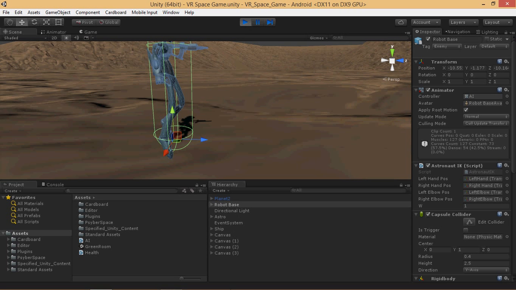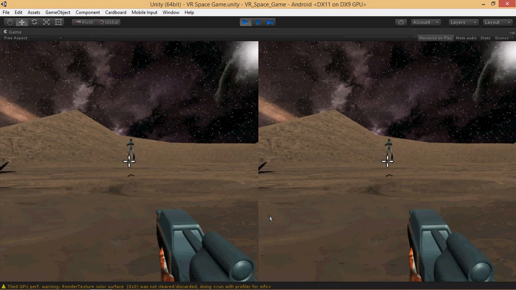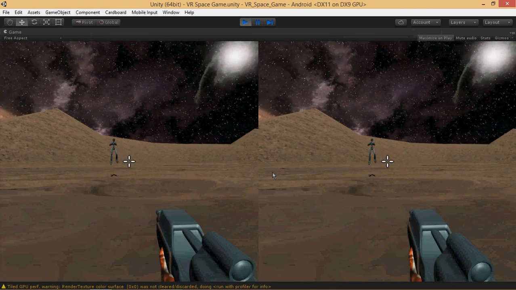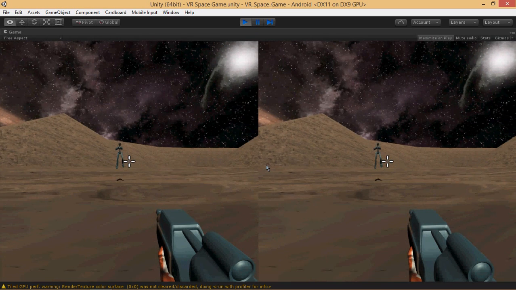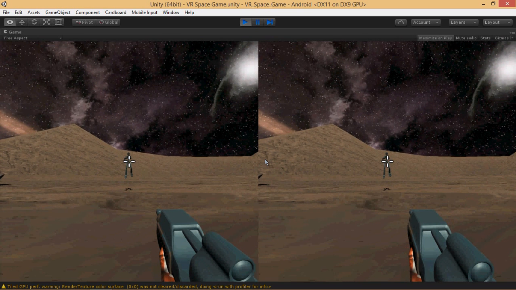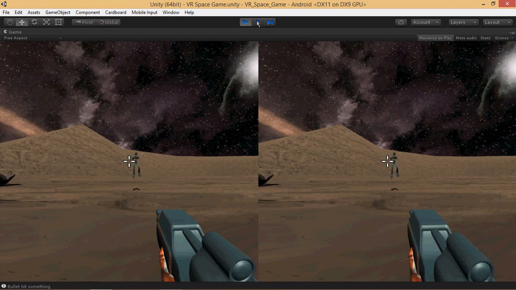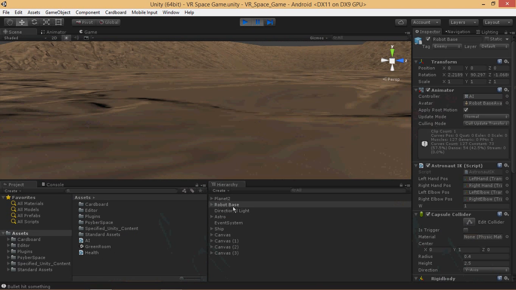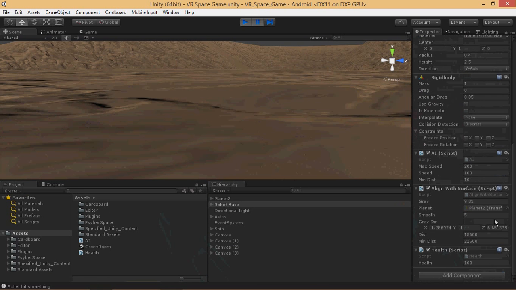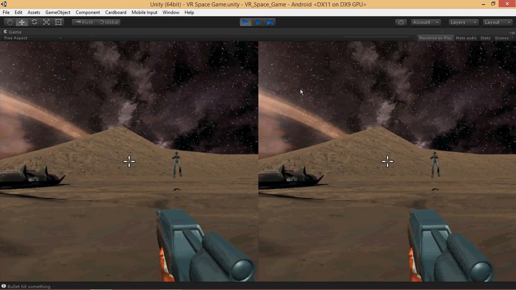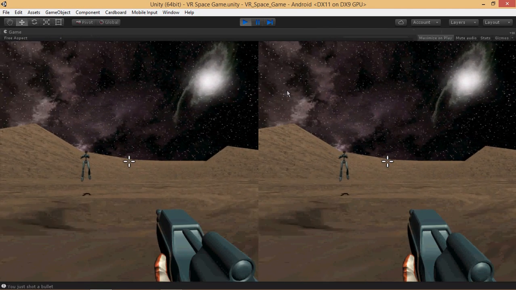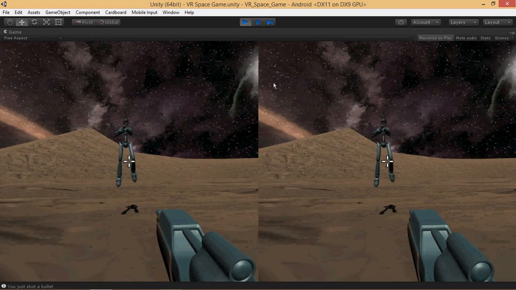Oh wait, well, oh, you know what, it should be working fine. Let me go ahead and start shooting the player here, or the enemy, and let's see what it does. It doesn't really look like it's doing anything. It says bullet hit something, and let's look at his health just to see if it's even changing anything here. His health is still at 100. Let's get a little closer. Maybe I'm too far and I'm not actually hitting him.